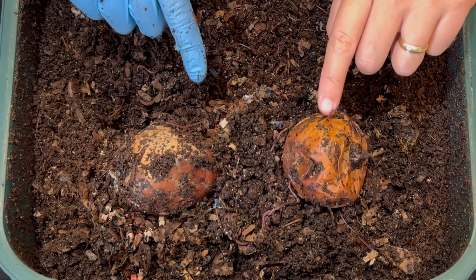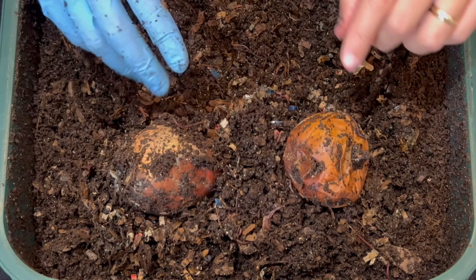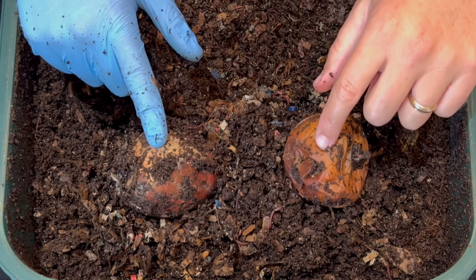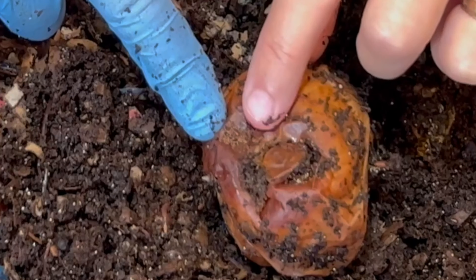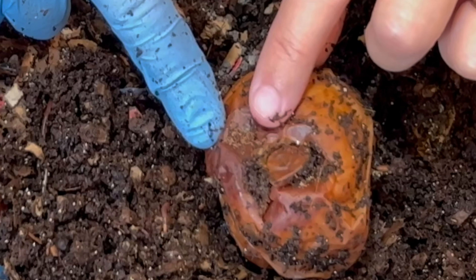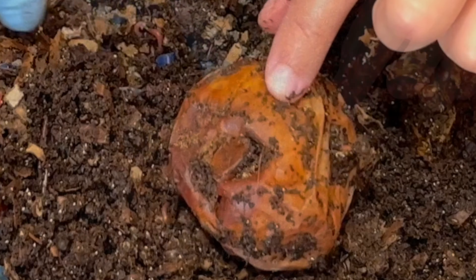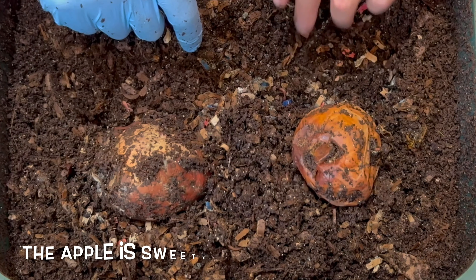Right now it is a tie - this is surprising. They are both mushy; the apple is definitely mushier, but neither has clearly penetrated into the depths of the apple or sweet potato. So I think we can go back to the comments and ask if anybody's going to switch their vote. There are also a lot of mites right here where my fingers are - I'll pause so you can see them; I might do a time-lapse on it. There aren't too many mites on the sweet potato - maybe it's because the apple is sweeter or more moist.